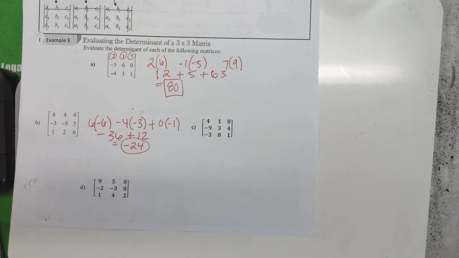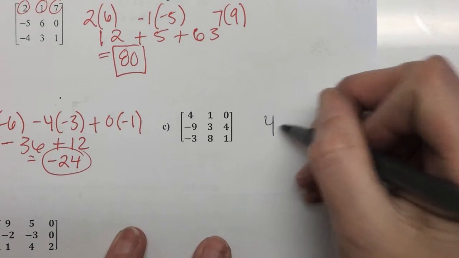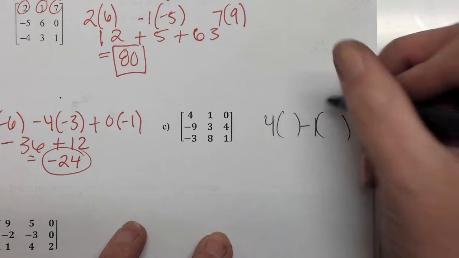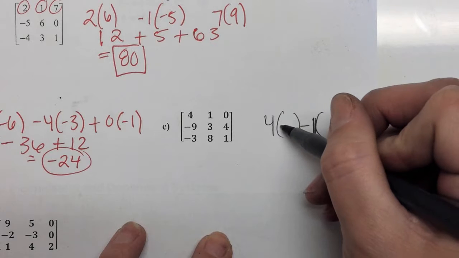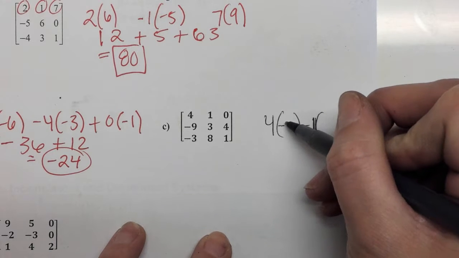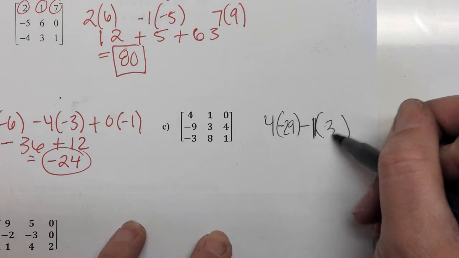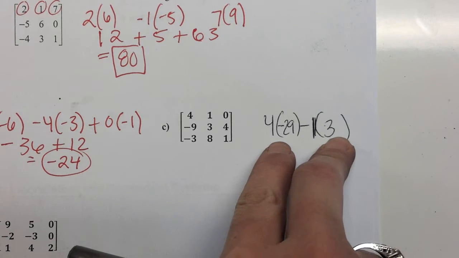Alright, I know my leading numbers, so I'll go ahead and write those. It'll be 4 and negative 1. I don't have to put the 0. What'd y'all get beside 4? Negative 29. Okay, what'd y'all get beside negative 1? 3. Do I need to go over how we got these two?